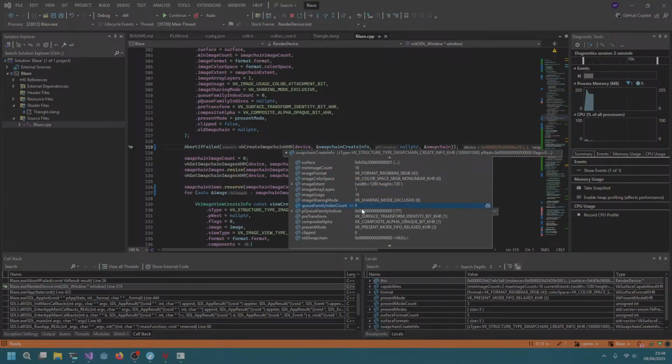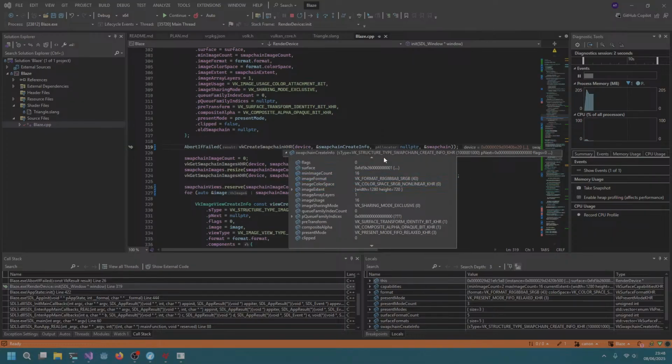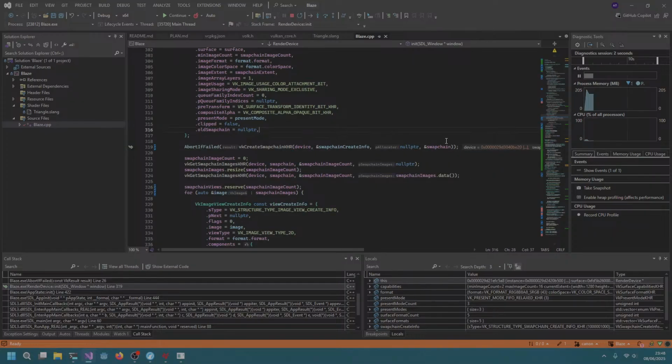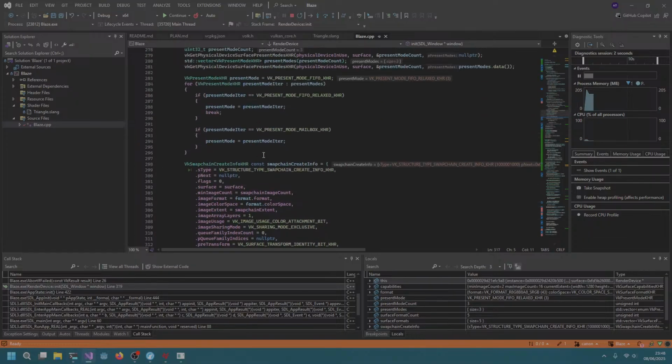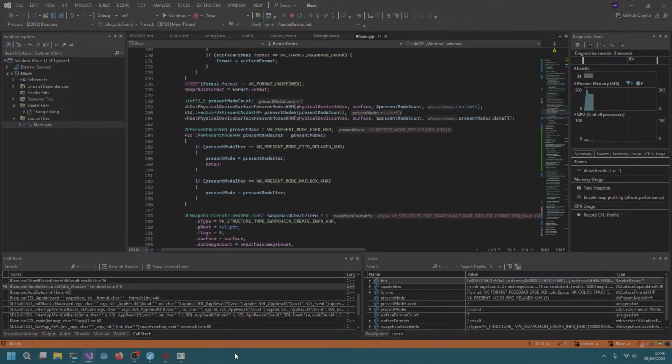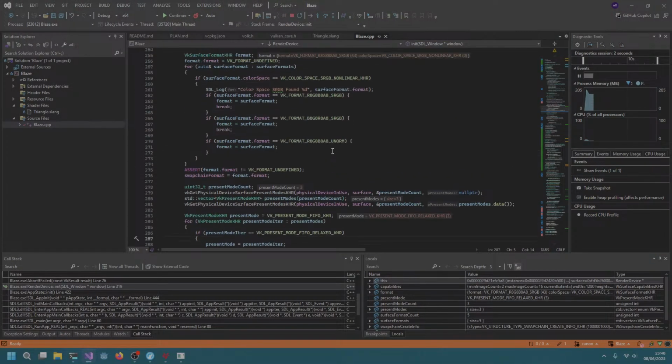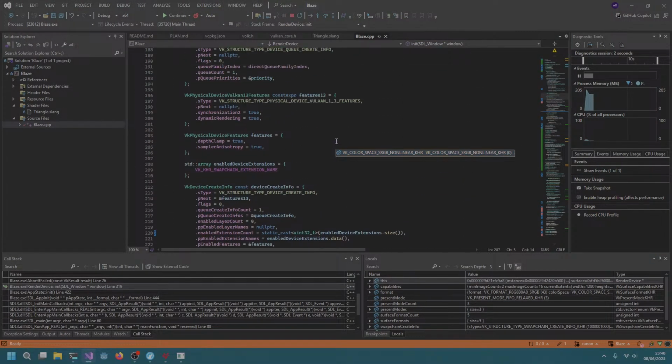Any problems with this? Shouldn't have any problems here. It's not even a problem with the window itself. The window exists.